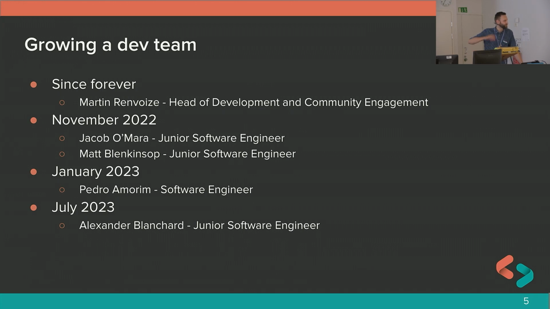So all 3 of us have come from completely different fields, and so we've had to really try and, I guess, adjust, not just to working with Koha and with Perl, but working in a sort of tech environment as well. So there's been some challenges there, obviously, which is what we're going to try and cover today.